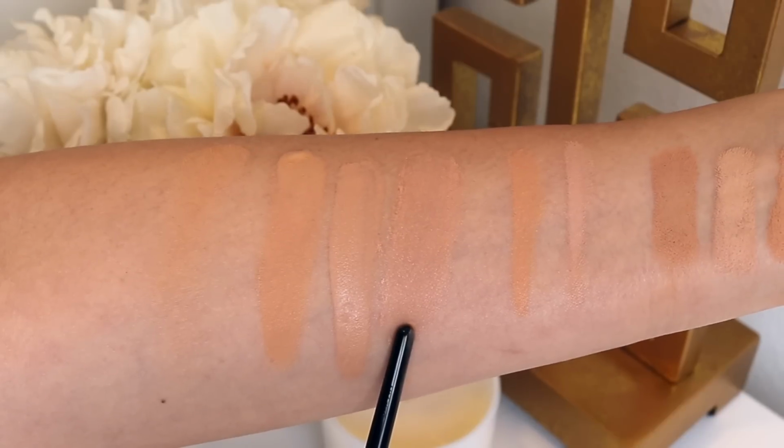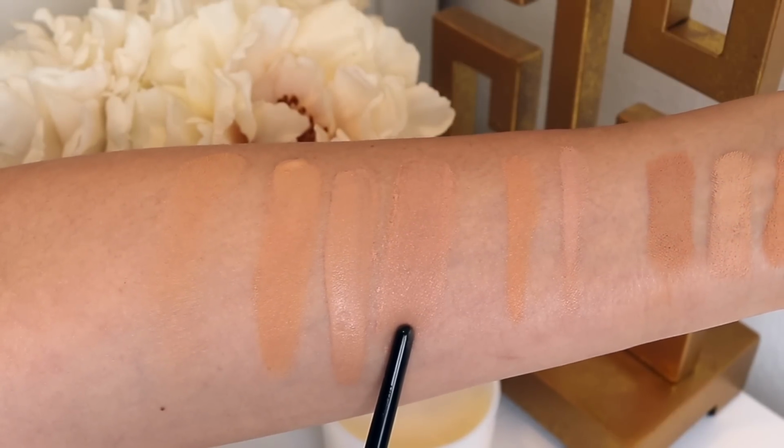Moving on to skin tints, I love this as a fix-it, but I also do really enjoy it as a skin tint. So this is the Chanel Water Fresh Tint. My discoloration has improved so much that I can actually wear this and it just blurs imperfections. So it looks like skin, but just perfected. There's not really an amount of coverage here. It is the most blurring, perfecting kind of product without adding coverage, if that makes sense. So I really like this. And again, for that fix it, I do still need to demo that for you, how I put this on top of makeup to repair things throughout the day, especially in warmer weather.